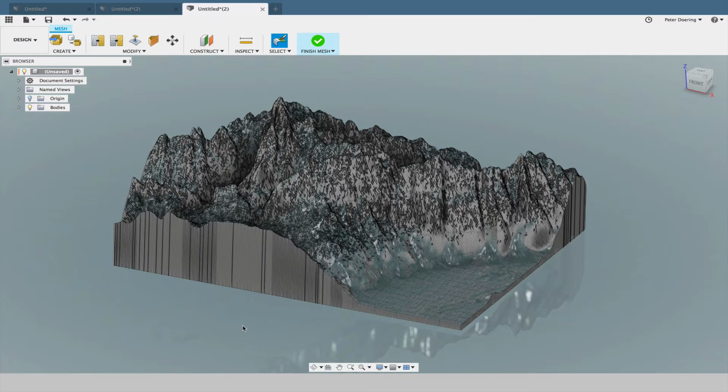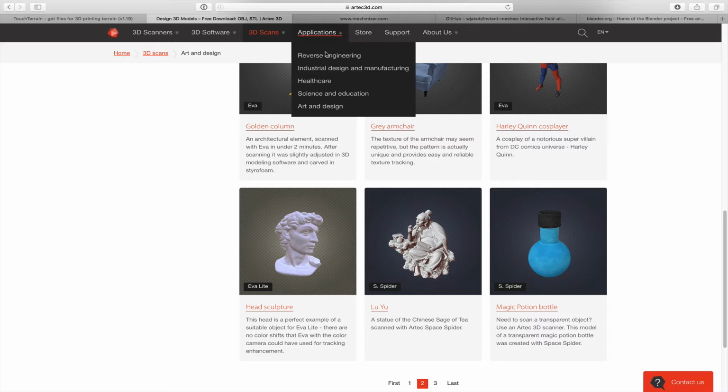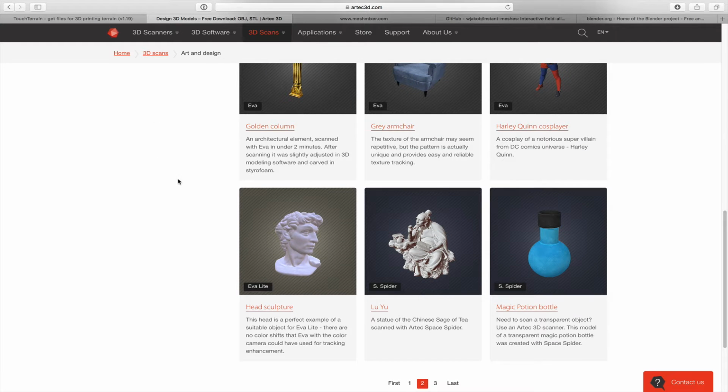So the first thing we need is actual STL files. And the terrain mesh file comes from an online tool, and I'll link to those websites that I'm going over here in the description below. This tool allows you to select a specific landscape, arrange here, define an area, some settings here, and in the end, when you click on export, it'll create an STL file that you can download. The head sculpt I got from the Artec 3D scanner website. They have a section with 3D scans where you can download scanned 3D files in STL format.